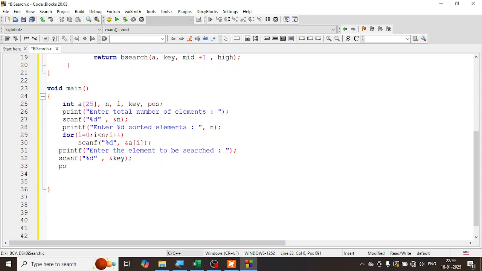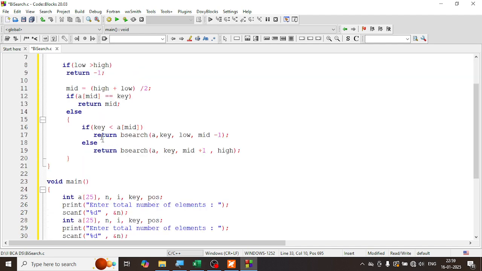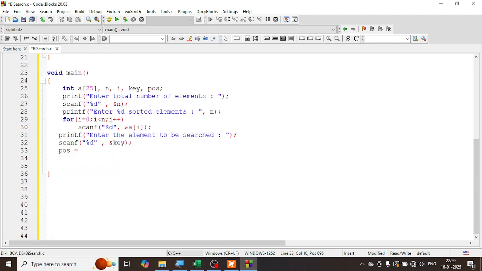Now let's start with the binary search. You know very well, binary search will return the position, and I'm going to store that position here. And what is the name I gave? I think I gave the name as B search. A is my array, so I created this array A. You notice that I created this array A. Next one is the key that I'm trying to search. Look at this one. Next one is key. Lower value. No, in the array, what is the lower bound of an array?